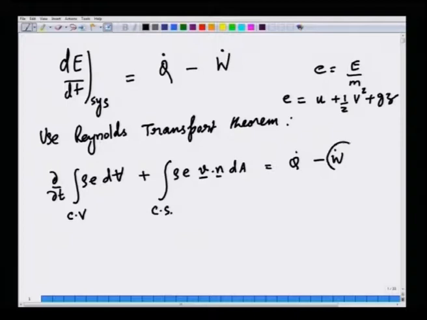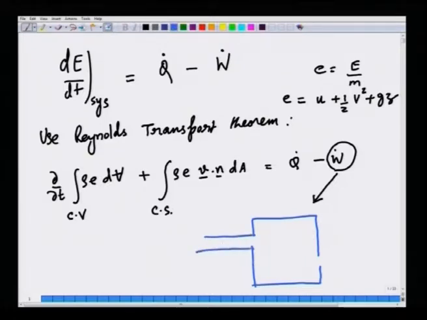Now, there are various contributions to work. Suppose you have a control volume which looks like this. This is a system in which fluid is entering through a pipe and exiting through a pipe, let us say. Now we are going to draw the control volume like this using the red dotted lines. That red dotted line therefore becomes the control surface that demarcates whatever is inside, which is the control volume, from the surroundings.